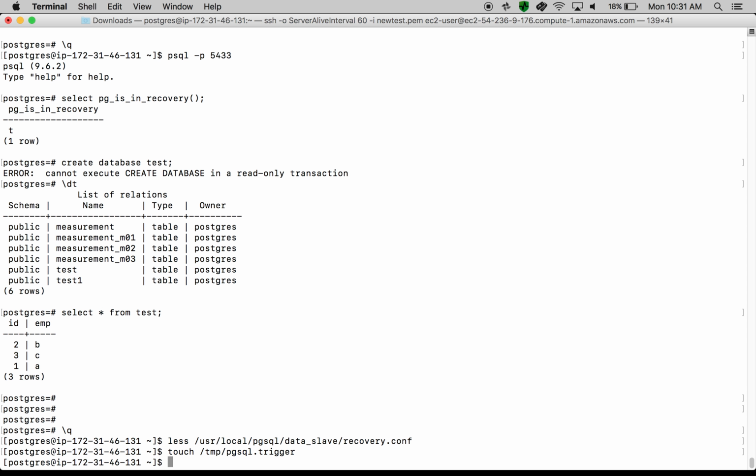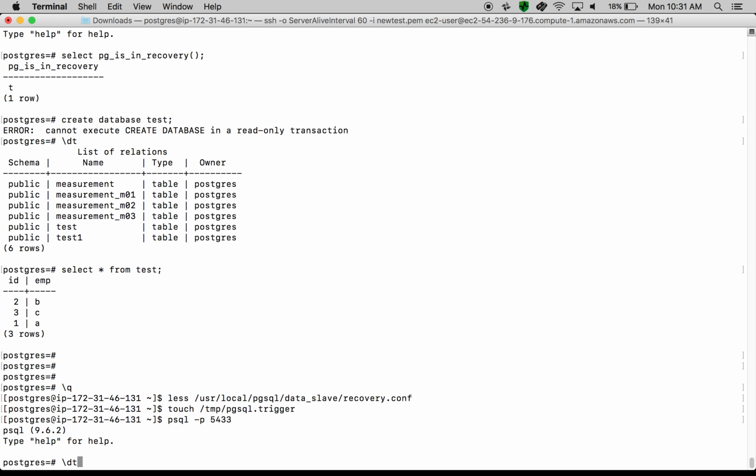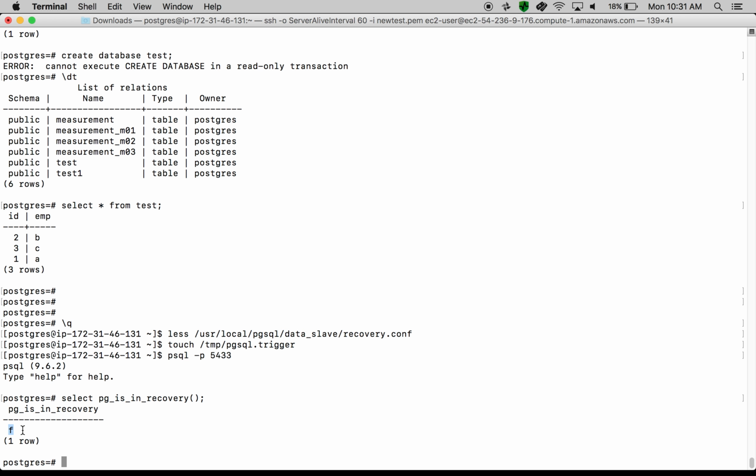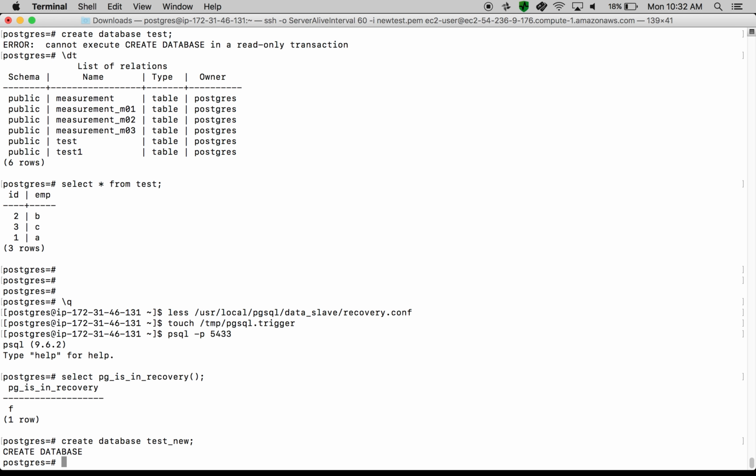Now we can see that active replication is broken and your slave server is in read-write mode. Now if you check pg_is_in_recovery, it should say false. See, it is saying false because this is your primary. Now it can do any transaction. Now create database test_new, it should create a new database. So in the slave we are creating the new database now. This is all about how you do a failover through the trigger-based method.